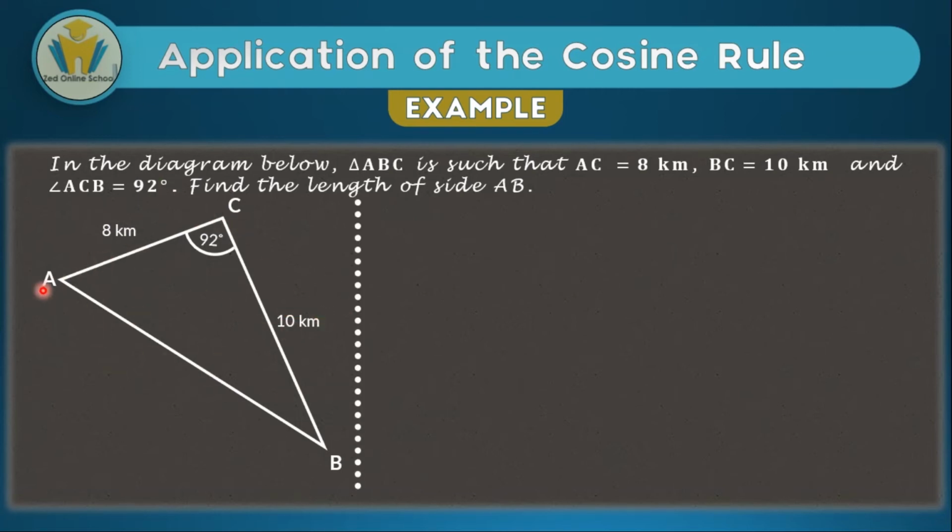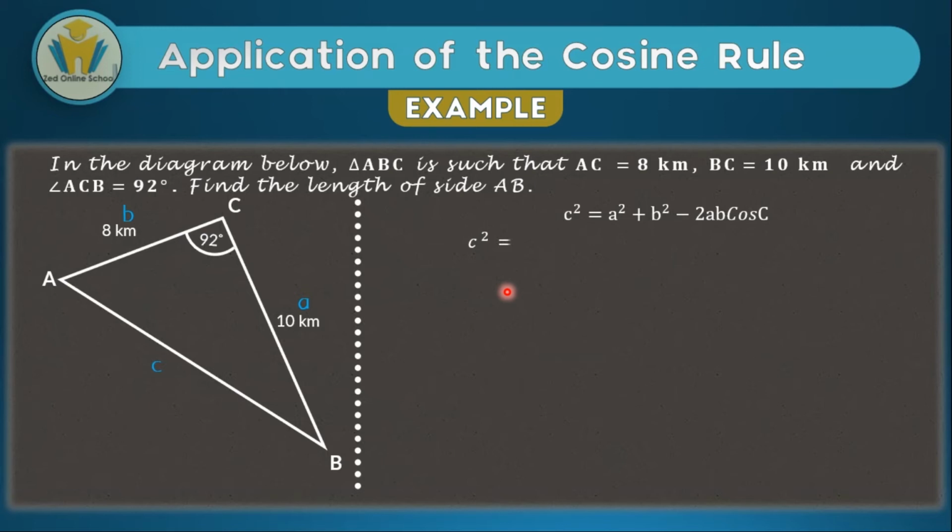Of course, we know the side opposite A will have the lowercase a, or a small letter a. The one opposite B will have b, and the one opposite C will have a small or lowercase c. Now, from this assignment of these opposite sides, we can understand that we'll be using the third variation, which was c squared is equal to a squared plus b squared minus 2ab cos c. Now we're going to substitute the values that we have. We have the value of a and we have the value of b. We also have the value of c, which is the angle at c.